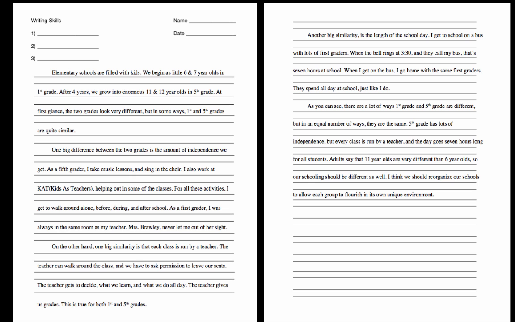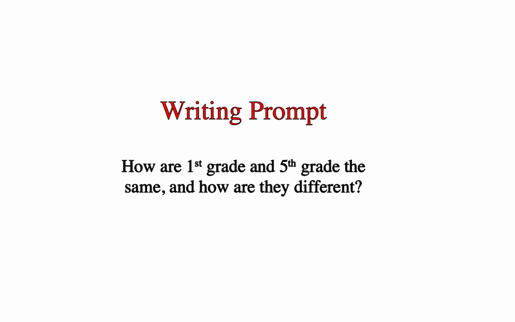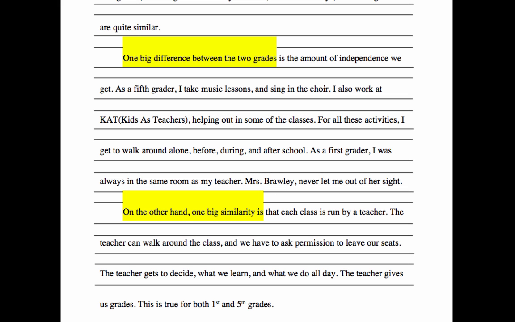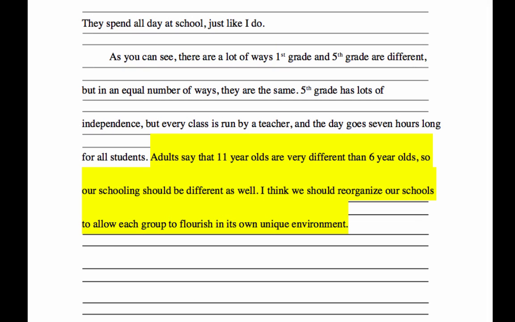Go back and reread your essay. Did you give big idea paragraphs showing how 1st and 5th graders are the same, as well as big idea paragraphs that show how they're different? Did you show higher order thinking in your last paragraph by connecting your big ideas to the greater world? Good job.